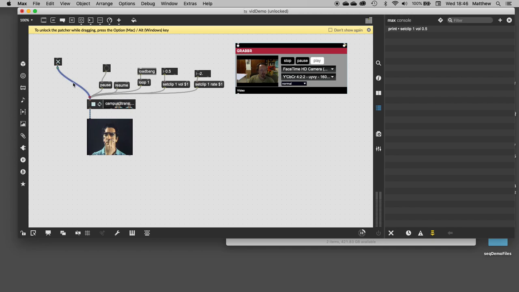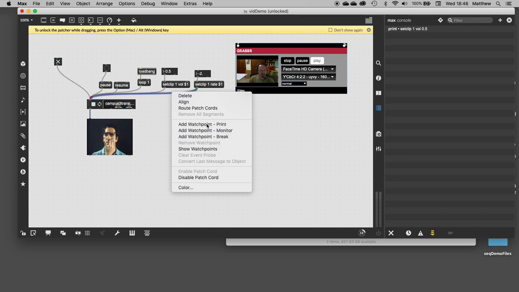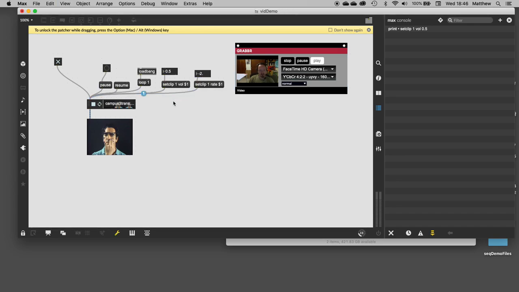and it'll go away. There's also a print watch point. Let's put a print watch point over here. And so this one, without even having to add that print object, when I change this, we'll see over here, 1 is the number of the watch point, and it's going from message to the JIT playlist, so that's the chord that the watch point's on, and then that's what it has, set clip 1, rate 1, which is what I would expect, so that's great. And you can see all those things get highlighted when we mouse over them. So that should get you started with working with video.